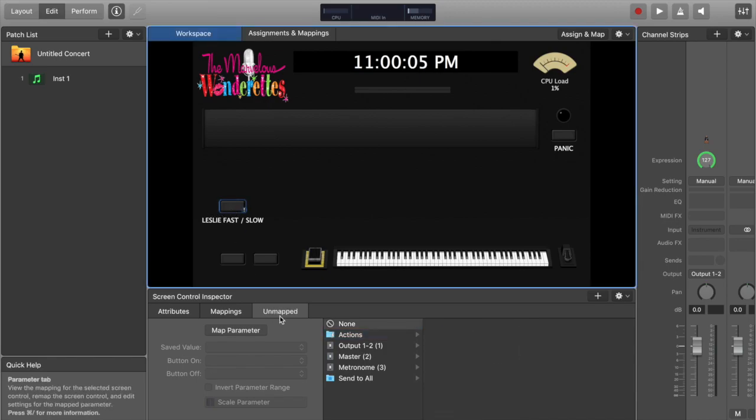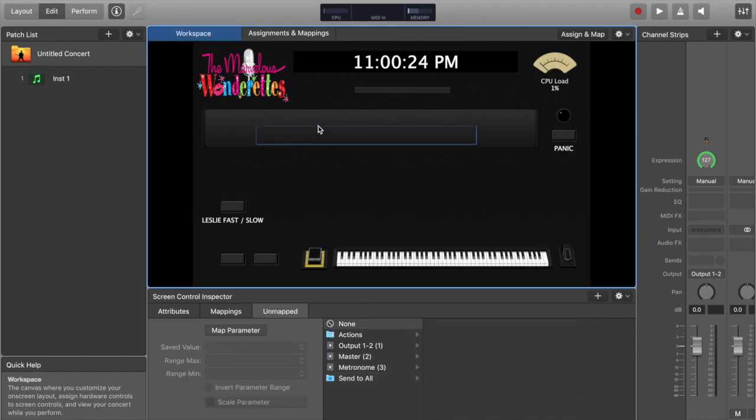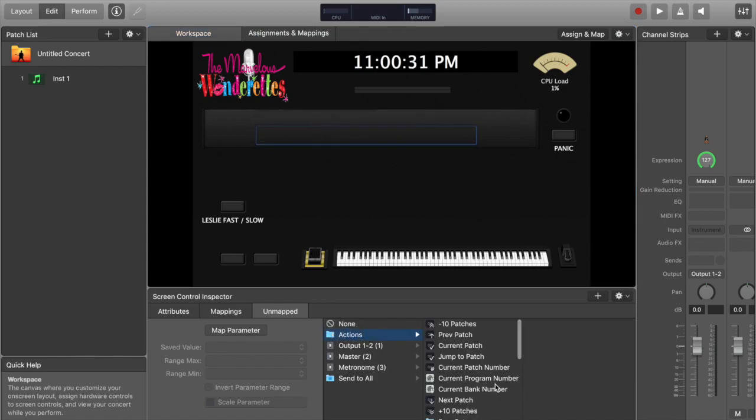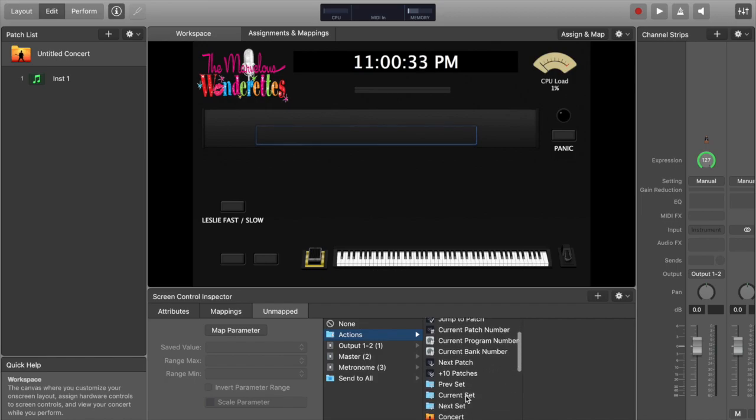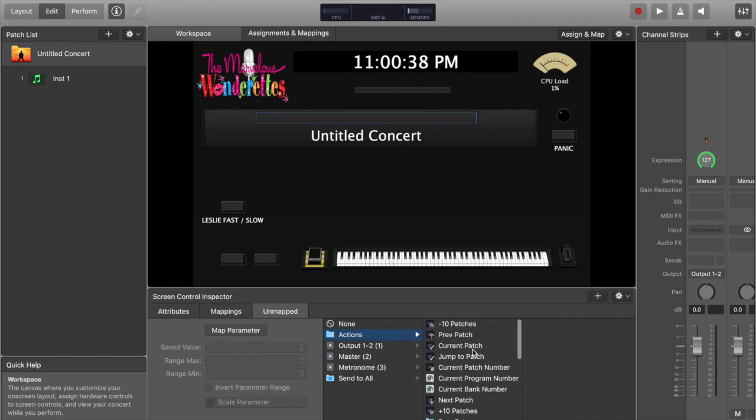The Leslie button here, for now, I'm going to send to all CC18. Actually, if in a B3 patch, I'm going to assign that button straight to the Leslie speed. And now for the patch display, I've got a big display and a little display. The big display I'm going to have as the current set, and the small display as the current patch.